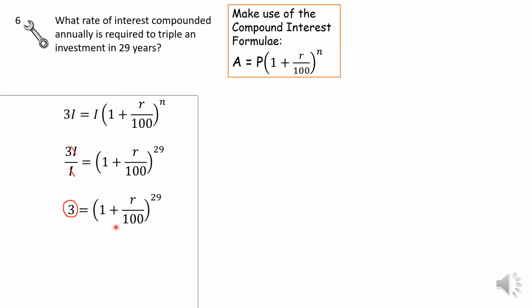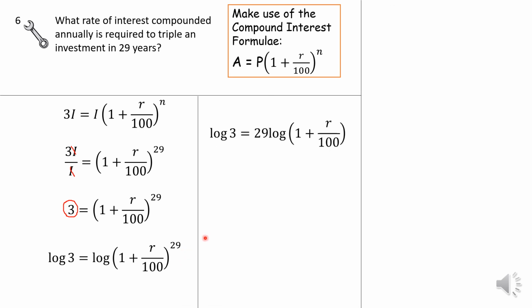Now from here, you are supposed to find R, but you have this index here, so it's a little bit tricky. Either you use indices, which is not advisable because you will not be able to do it, and logarithms are the ones that are going to assist you. So what we do is we take logs on both sides, and the reason why we take log on both sides is because we can actually drop that using the power law, and we can bring that 29 right in front. The power law requires you to do that. The 29 is here, which makes it a little bit easy for us to deal with.